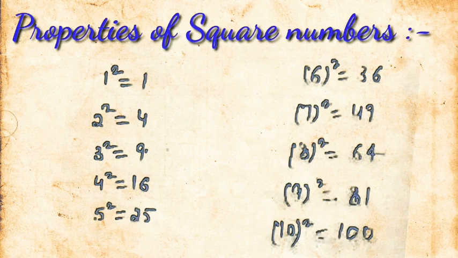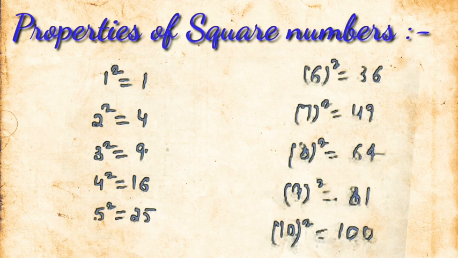And if we have to find the ones place of any number's square, how can we find it? If we take the square of that particular number, how can we recognize what the ones place digit will be? As you know, 2 square will be 4, 3 square will be 9, and 4 square will be 16. So if we go for the square of 4, then the last digit will be 6.